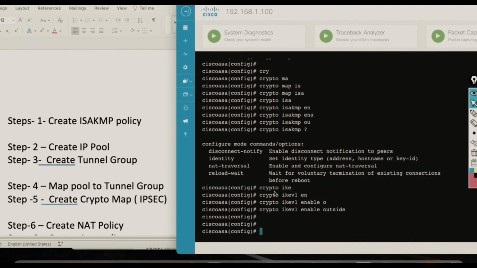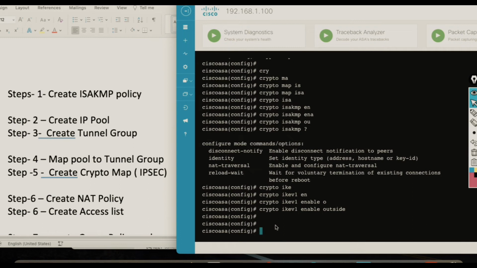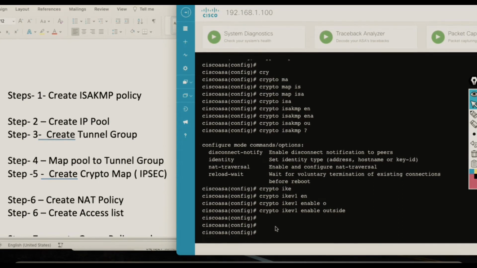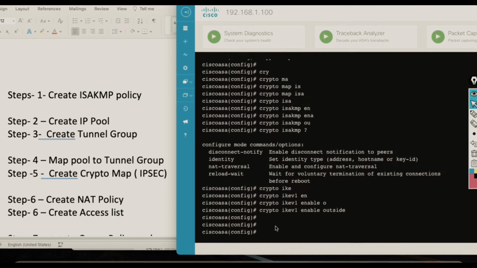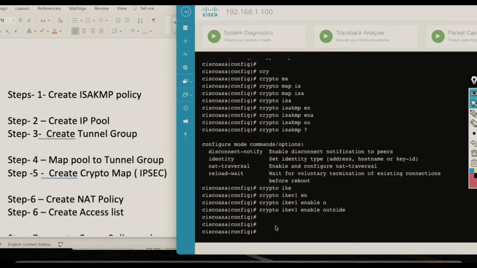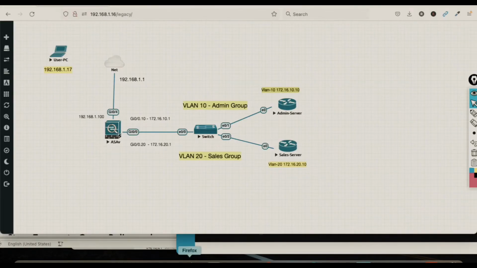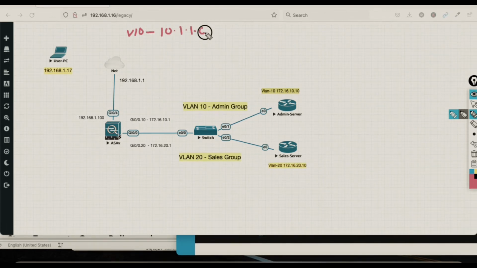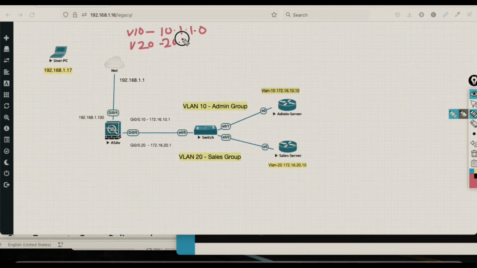Now we have to create a NAT policy. For NAT policy, we have to map our pool IP address to the actual LAN IP address. So you can see here is my pool for VLAN 10, 10.1.1.0, and for VLAN 20 the pool is 20.1.1.0.